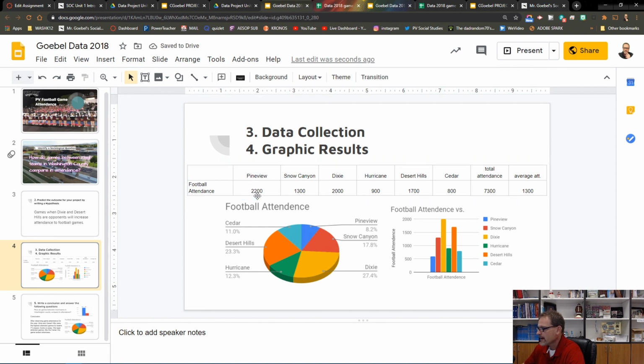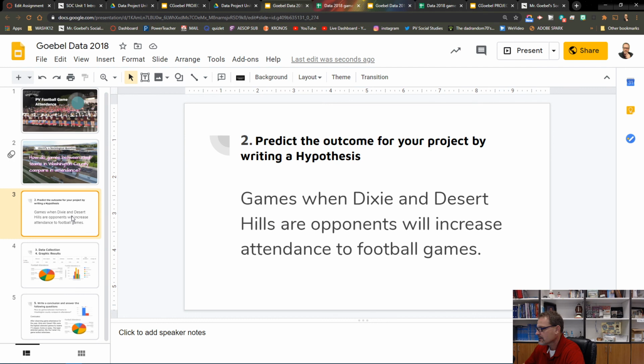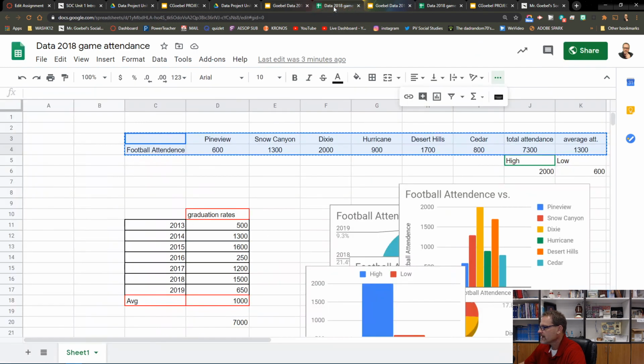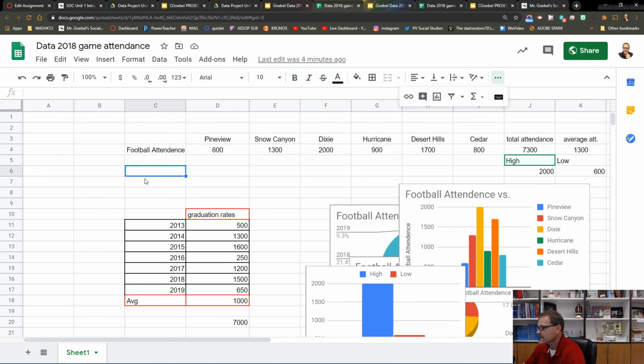And if I go out of it and then go back into it, let's see. Anytime you do an update to your information, it's supposedly linked. Here, let me escape out of that. Pineview, oh, see, this number has not changed here. Let me do this, because it's linked to this one. So let me change this, which was 2200, to 200, right there.